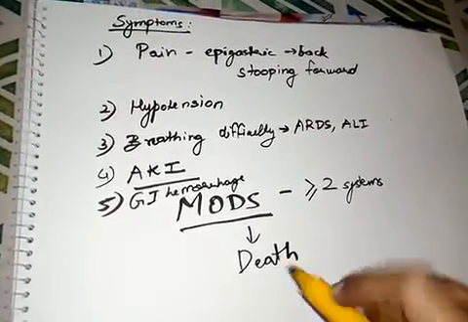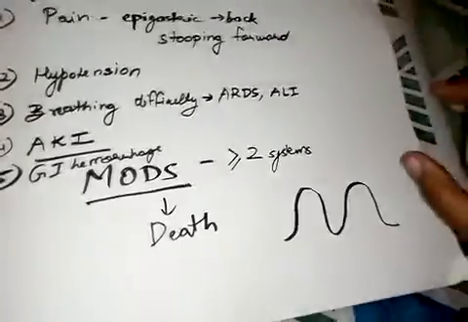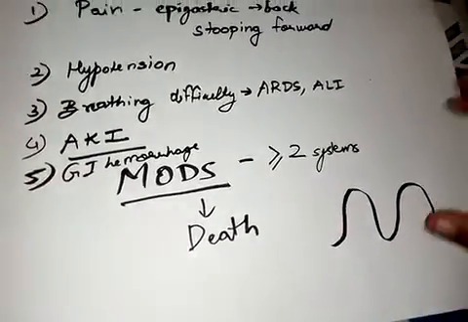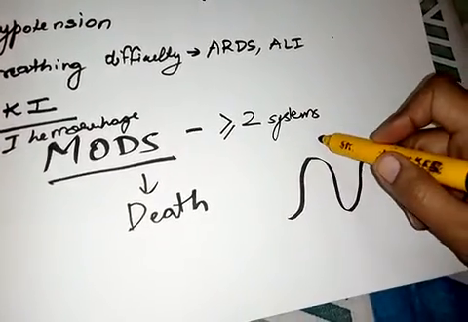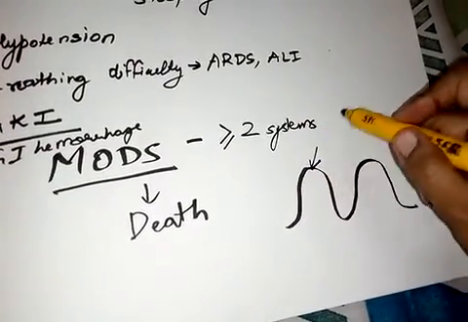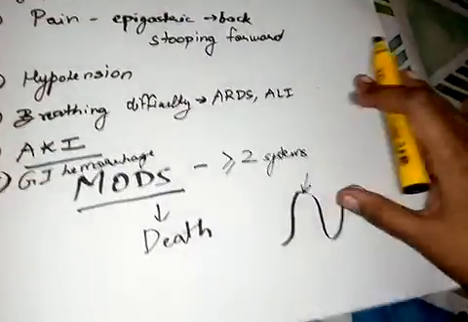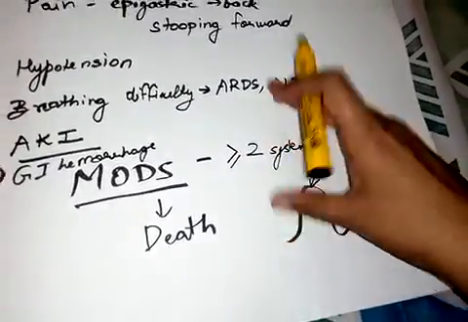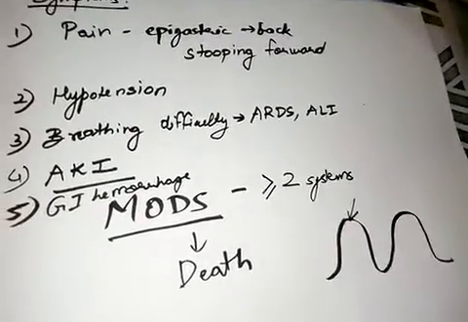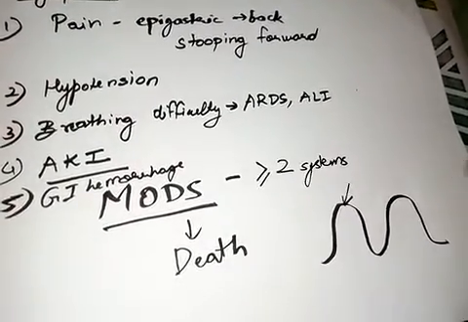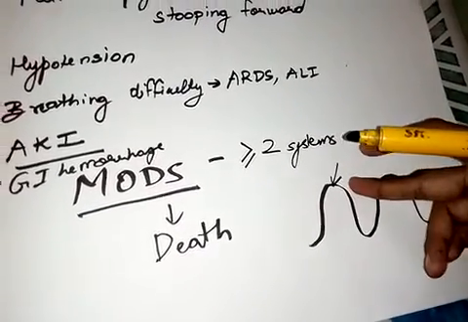Actually, the mortality or morbidity has a bimodal distribution. To be specific, it is morbidity, because not every time it leads to death. There can be mortality or morbidity. So what happens within 2 weeks? Within 2 weeks, the death or morbidity would be mainly due to the intense inflammatory response which occurs. That hypotension and acute lung injury, everything is acute. So the involvement of all the body parts would be acute, and this intense inflammation would be the cause of morbidity.